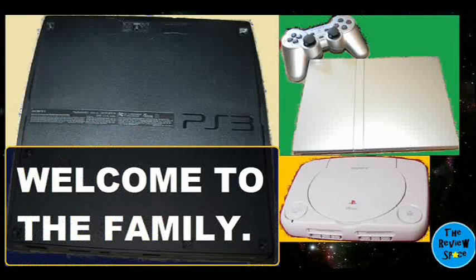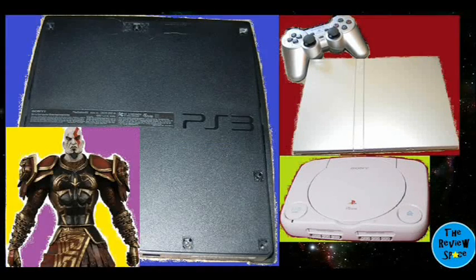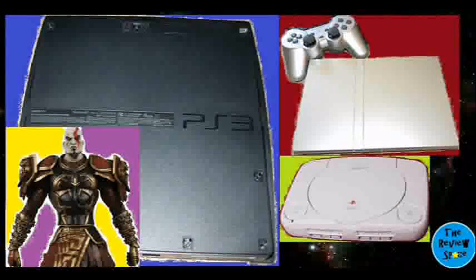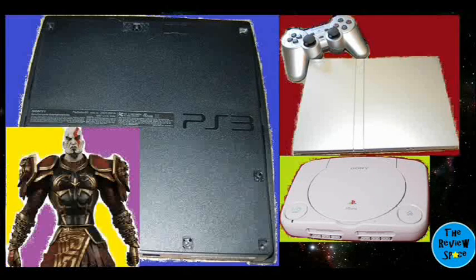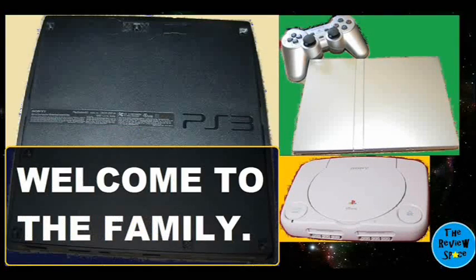What else do we have here? We can't access the image directly. Oh yeah, they got pictures. They have leaked photos of the system itself, showing the label, the front side, the back side. From an aesthetic point of view, it definitely doesn't look sleek anymore. It looks kind of weird with the ridges. It looks kind of old school, like it's from the 80s. It's not nearly as sleek as the original Slim PS3. But on the other hand, we're getting a smaller system, so that's pretty cool. That's all I got, man.